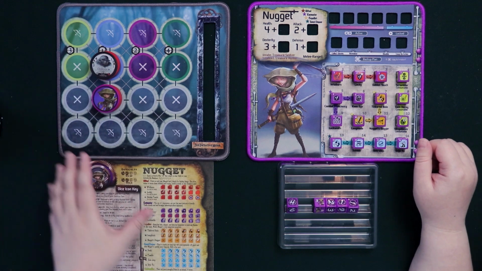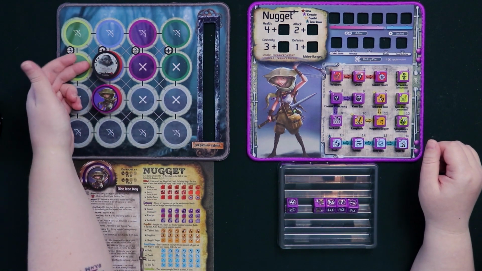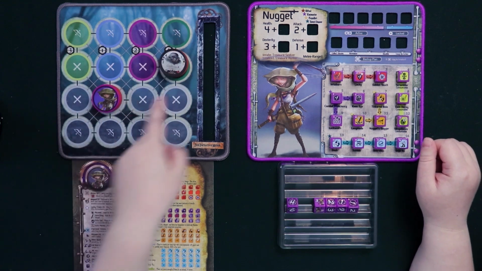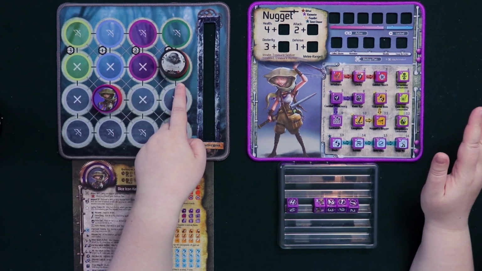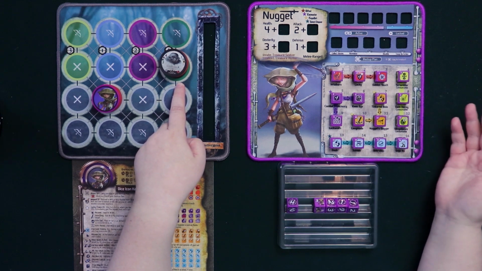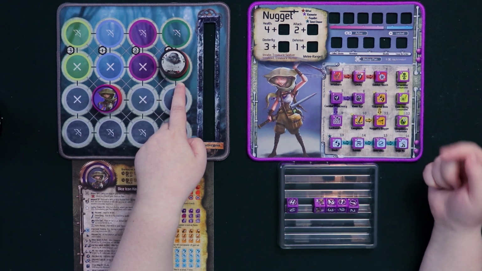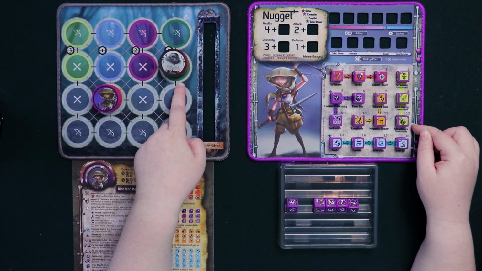So Nugget can target any baddie on the battle mat. So she can target this troll youngin here. She could target this troll youngin if he's over here, which makes things like her tinkered Bolo and her Longblade very useful in multiple situations. However, Nugget's attack dice and whether they can be melee or ranged is determined by how many Slingstones Nugget has.